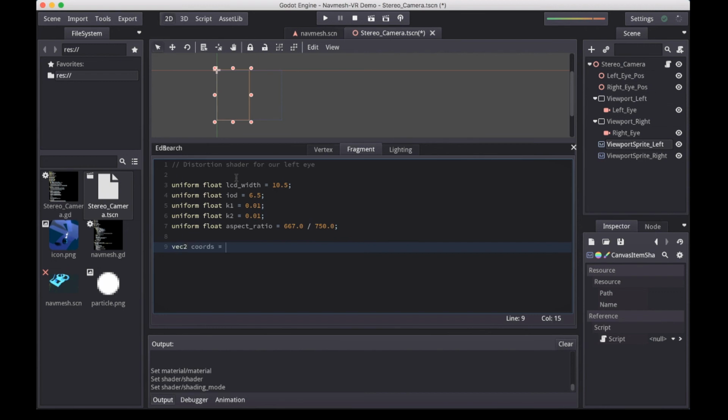First thing that we need to do is convert our UV, that's our texture coordinate, which normally runs from 0,0 at the top left to 1,1 at our bottom right. We need to convert that UV coordinate, so that's the pixel that we're rendering currently, to a coordinate system which starts at -1 at the top and 1,1 at the bottom. So let's go and do that.